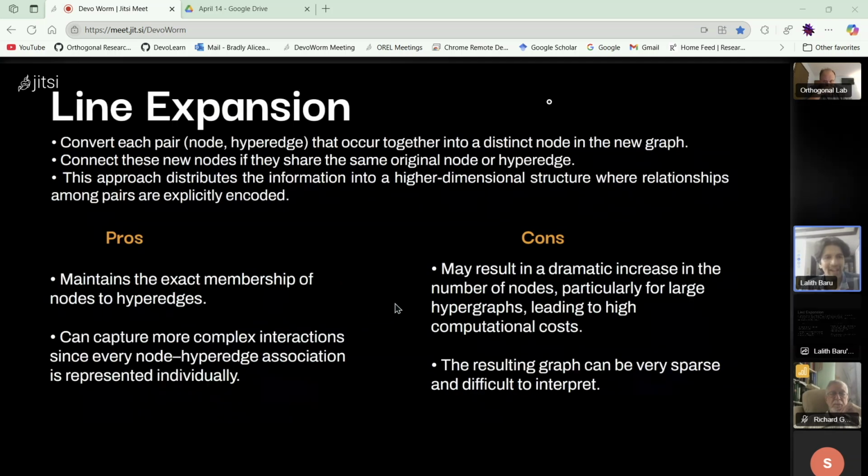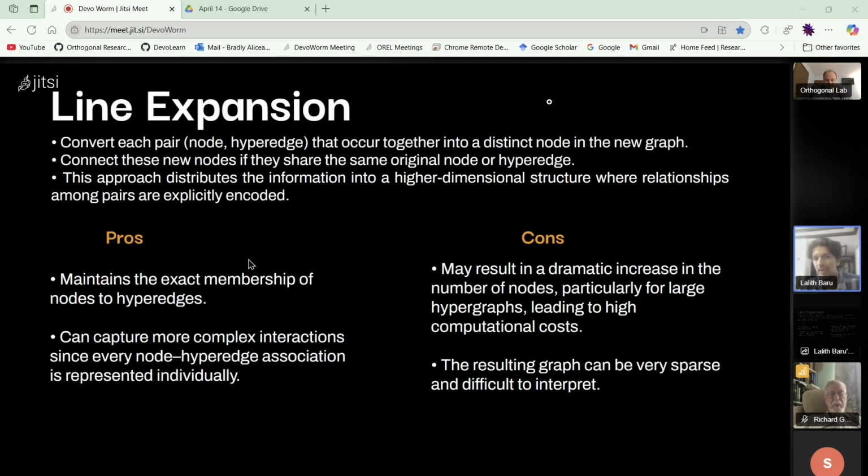So the other one is line expansion. This converts each pair of nodes into two distinguished nodes in a new graph. It connects new nodes if they share the same original node or the hyperedge, and this distributes the information into a higher dimensional structure where the relationships among the pairs are explicitly encoded. The main advantage of this line expansion is that it maintains the exact membership of the nodes to hyperedges.